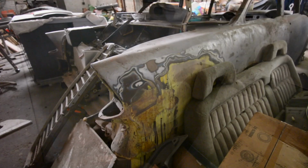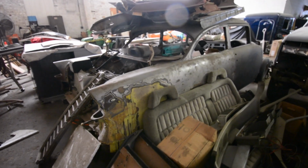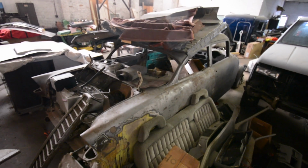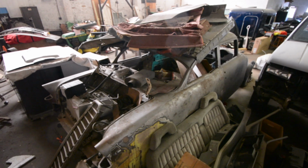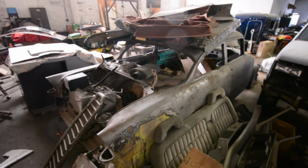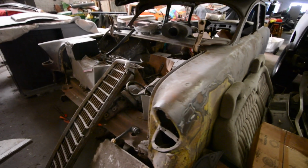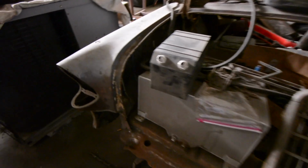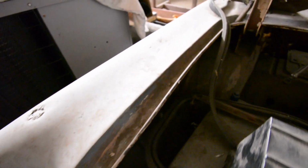So when I visited this warehouse in Chattanooga, my intention was just to make a few laps around the car, shoot some detail stuff, and get a better understanding of some of those small things that I may not have noticed 20 plus years ago the first time I saw this car. One of the guys who knows the most about this car is one of my dad's best buddies, Tommy Dillard. He was a drag racer in the 60s and 70s, and he was around this car when it was in action. He said that this car was owned and raced by Tommy Clayton from right here in Rhea County, Tennessee.